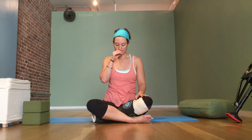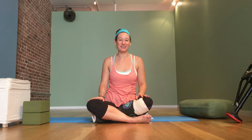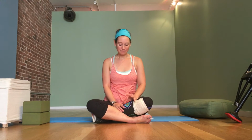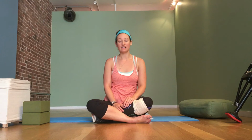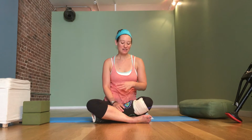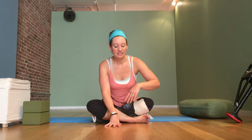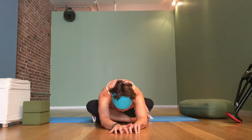It's very tempting to try to correct all of the asymmetry that happens when you're on crutches or a peg leg crutch like I've been using. We're not going to be able to cure all of those asymmetries, which if you're a yogi probably drives you nuts like it drives me, but we work with what we have and still take a nice yoga practice. So fold over your legs.